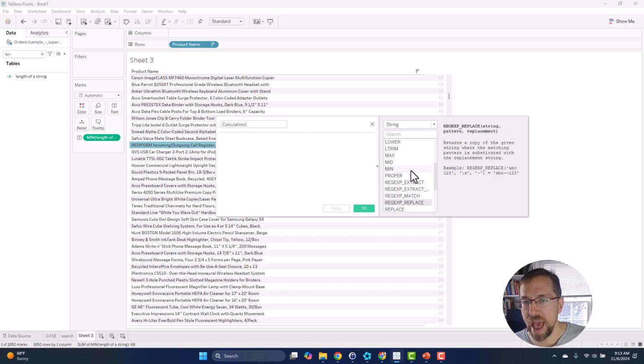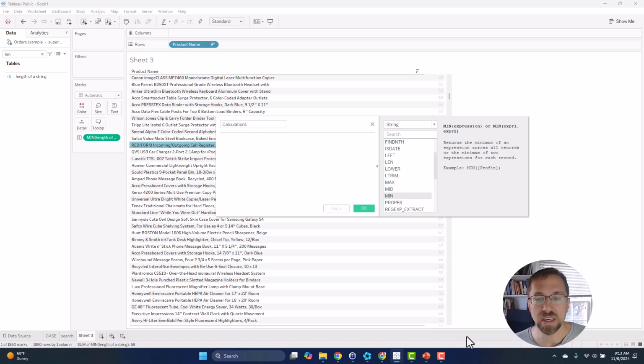There's also min max, which is going to give me the minimum or maximum value. Those are pretty easy to understand, so I'm not going to cover them. They do the same thing for dates as for strings, as for numbers. They give you either the minimum value or the maximum value. And with strings, that's going to be alphabetical. So that's all I have to cover on strings.